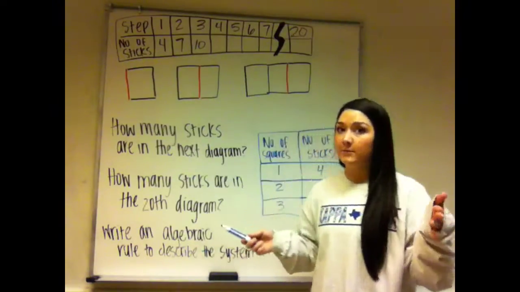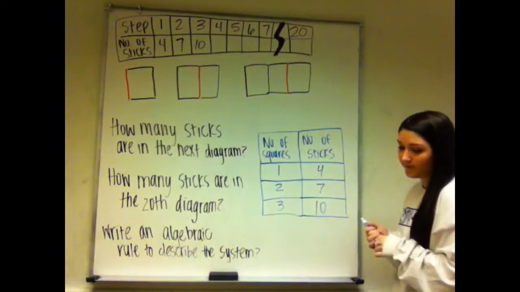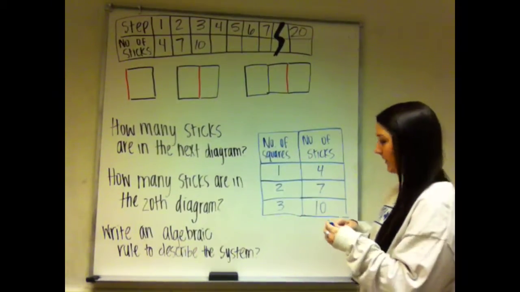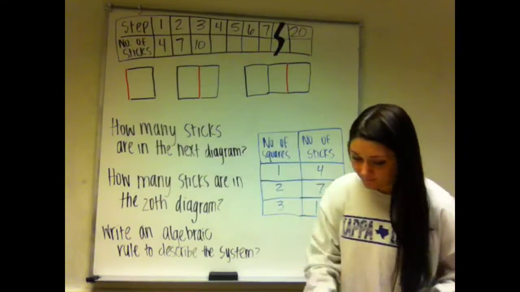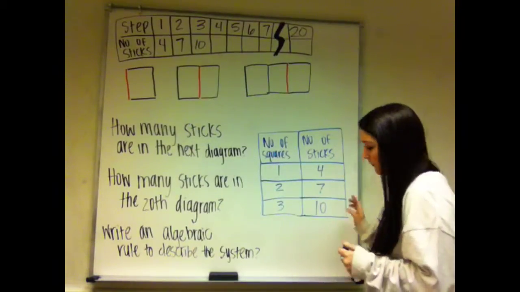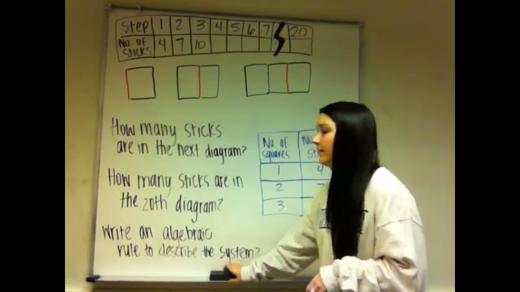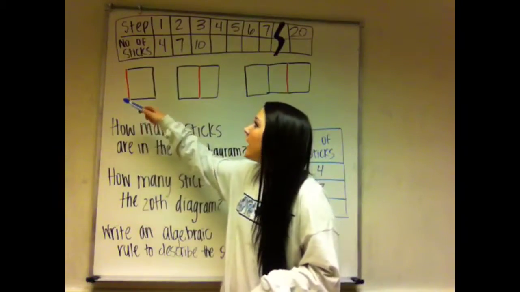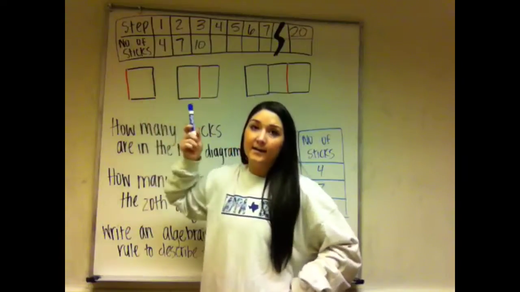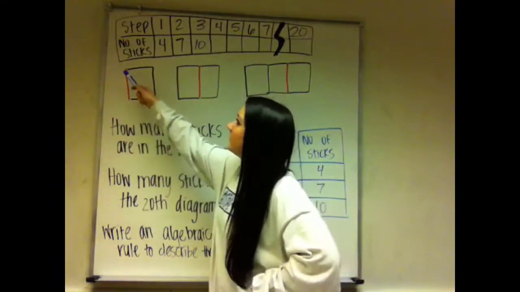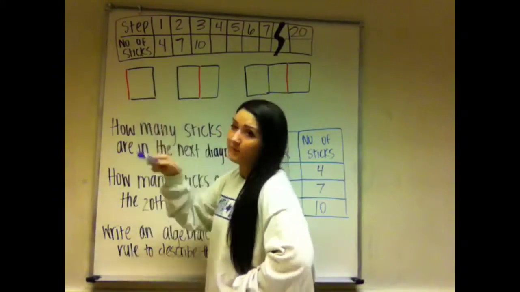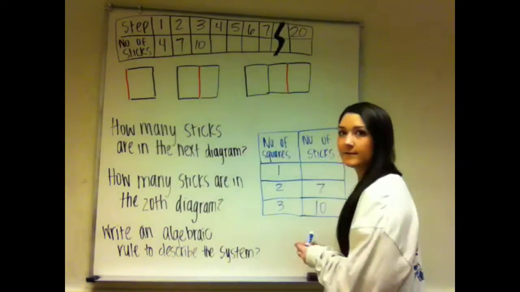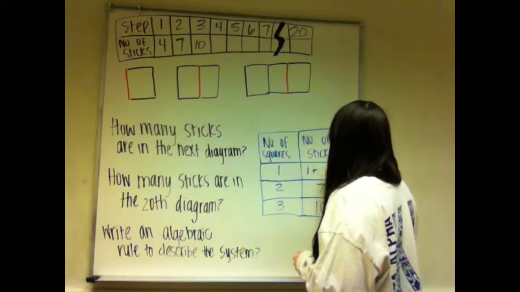But back to our table, I'm going to break up 4 and 7 to look a little different, and I'm going to erase it as I go, so keep up with me. In the pattern right here, you have 1 stick, and this is on purpose. You have 1 stick, and you're adding 3 sticks to it. So instead of having 4, we can rewrite it to say 1 plus 3.